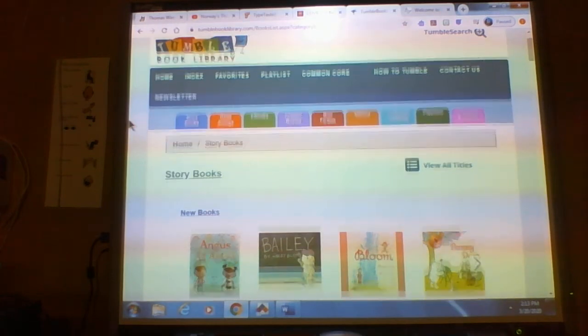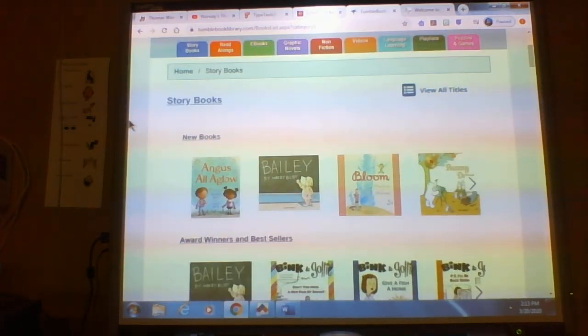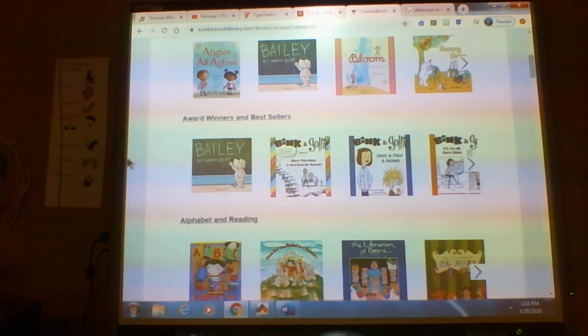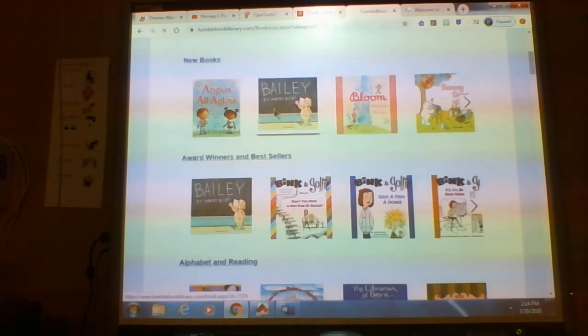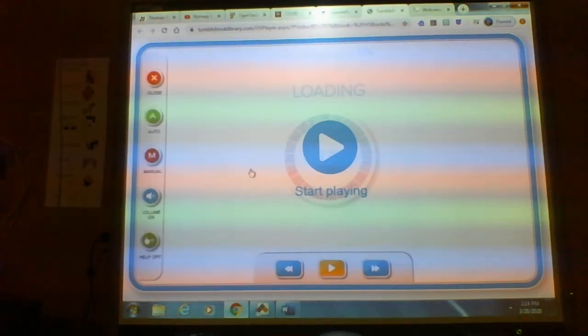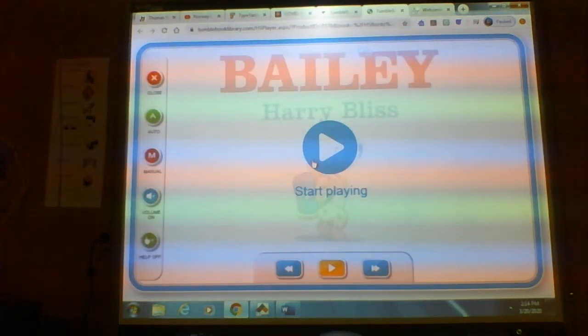But they are wonderful animated books for children. I believe it goes K through 6th grade, but there's storybooks and there's novels and there's nonfiction and there's videos. And I could click on a younger book here. I like dogs, so I'll click on the dog one. It gives a description of the book, and then you can read it online. And there's lots of fun animation and sound. It's really cool.